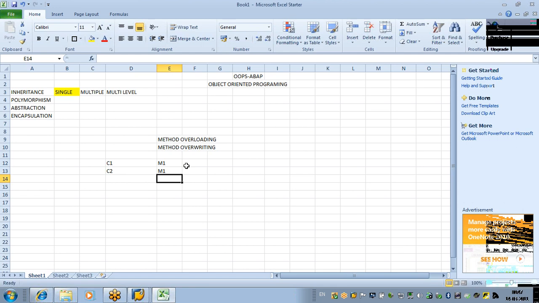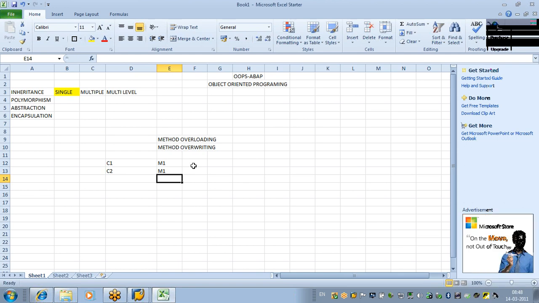Whenever somebody asks you what is polymorphism, polymorphism means behaving differently in different situations. In polymorphism there are two concepts: method overloading and method overriding. Method overloading means in the same class two methods with the same name will be there with a different signature.